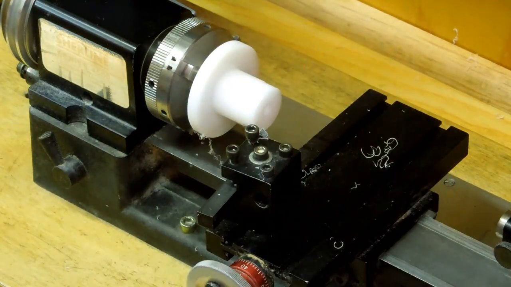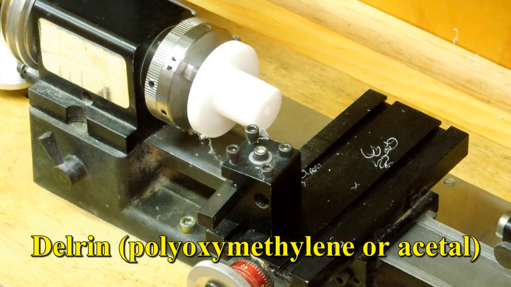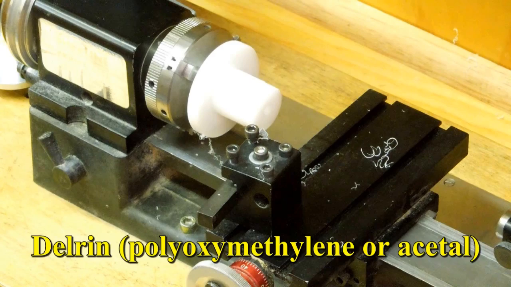I'm making another one of these motor adapter spindles, only this time I'm using Delrin. Delrin is extremely easy to machine and it is certainly strong enough for this application.